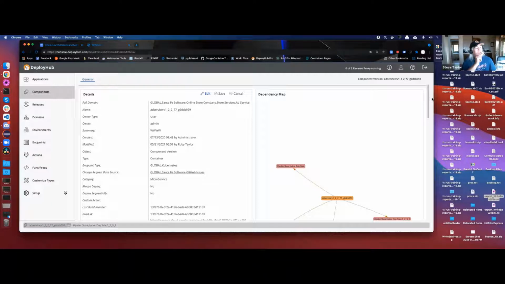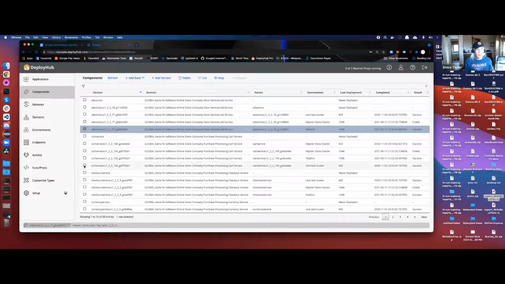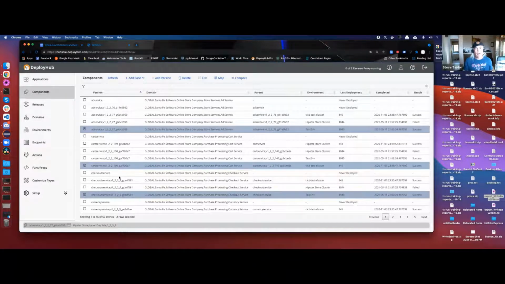A person from Belgium suggested he would like to be able to click these 3 services and then say open, and it would open up 3 separate tabs, so you can then cut and paste data from the 3 different components.